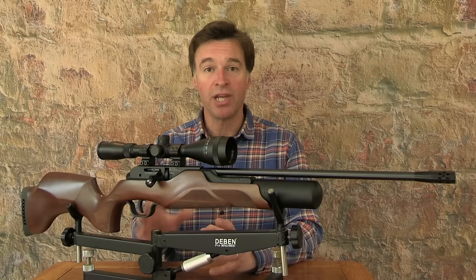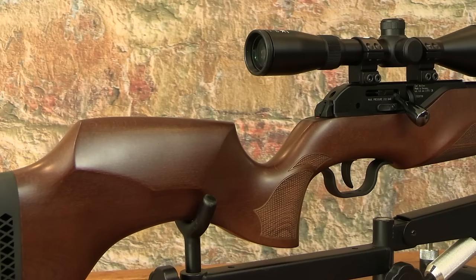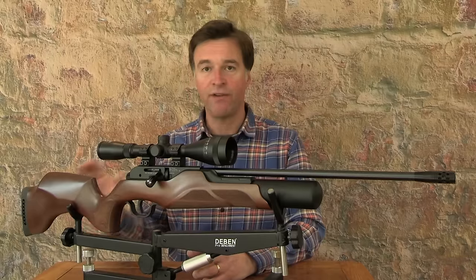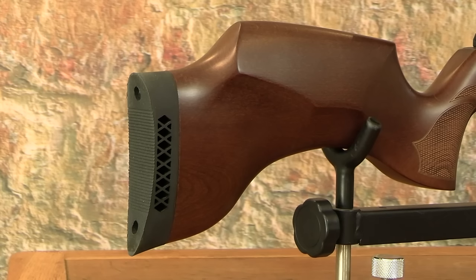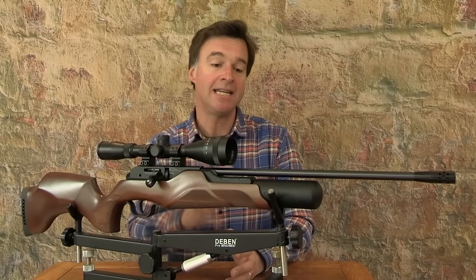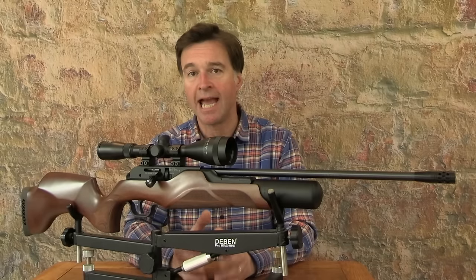Now it's kind on the eye and it also features a high cheek piece to ensure correct eye alignment with your scope. Now the butt is finished with a fairly hard ventilated rubber pad which feels really comfortable in the shoulder. The metalwork is neatly finished in black and this airgun is very tidily engineered.